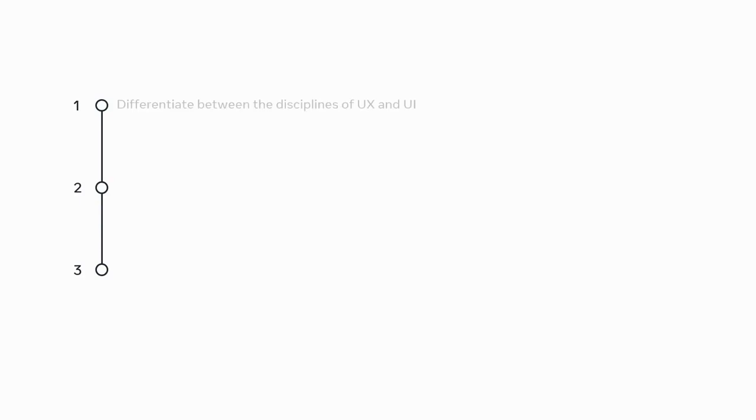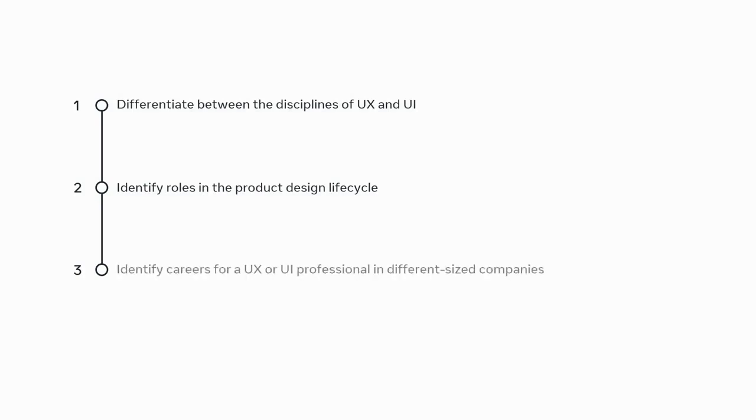In this video, you will learn how to differentiate between the disciplines of UX and UI and identify the typical roles they fulfill in the product design lifecycle. You'll also identify the careers for a UX or UI designer in different sized companies. As an aspiring UX UI professional, it is important to know what each discipline is and what kinds of jobs there are in the field.